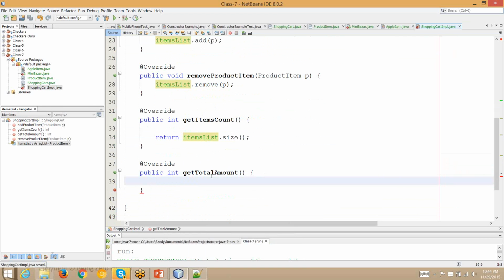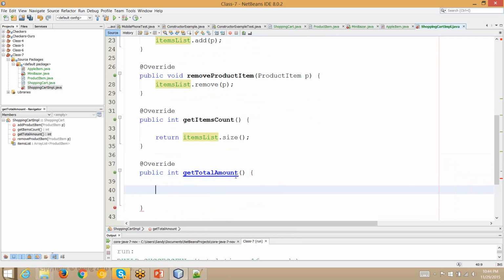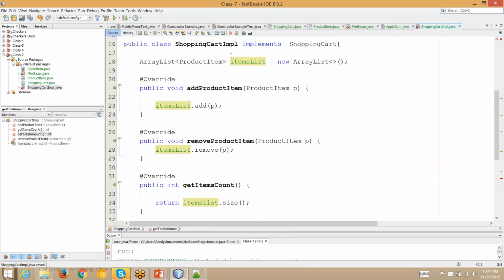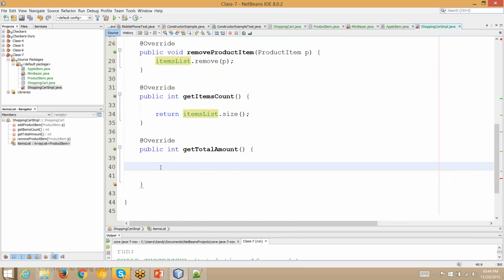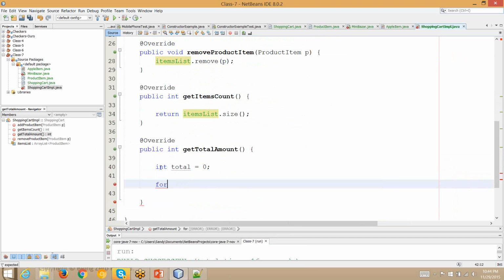Now this is the tricky part. If we have to tell the total amount of items in the shopping cart, we will have to loop over the complete ArrayList and add the items. So let's say int total is initially 0, and we'll use an enhanced for loop.